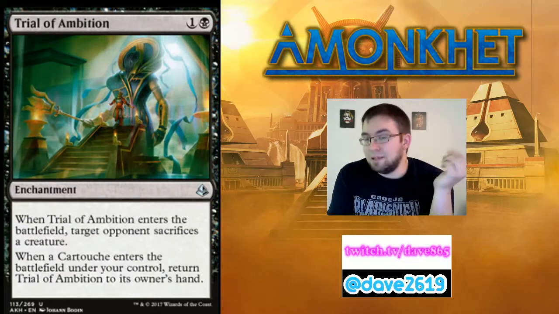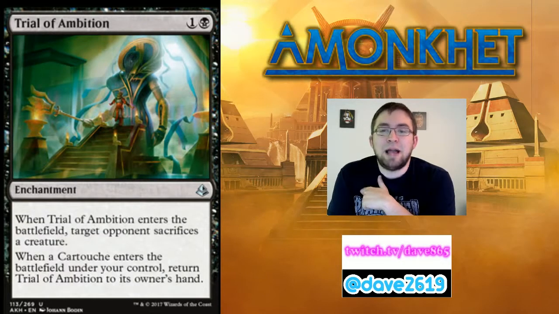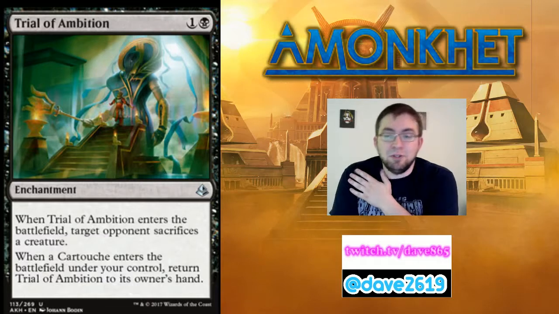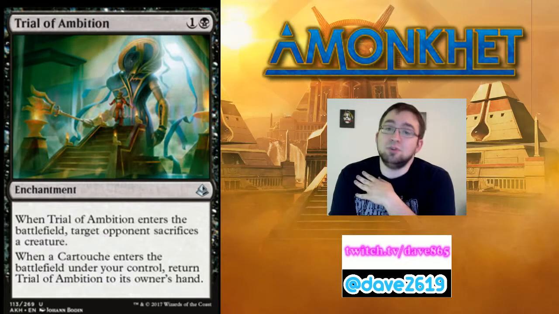Trial of Ambition, Black Trial. Generic and a black for an uncommon enchantment. When Trial of Ambition enters the battlefield, target opponent sacrifices a creature. When a Cartouche enters the battlefield under your control, return the Trial to its owner's hand.